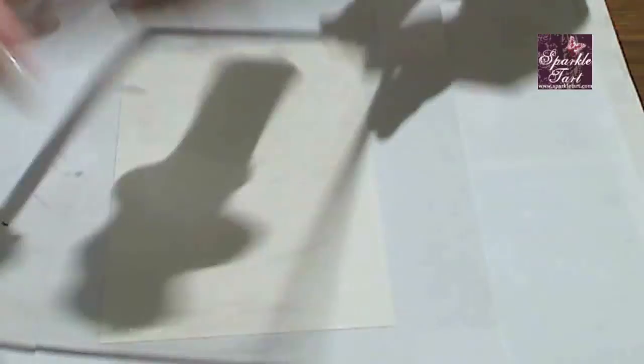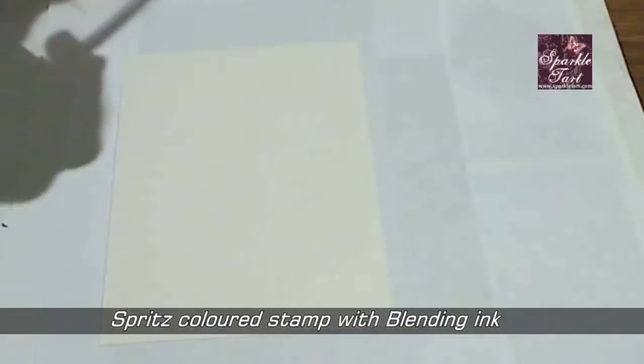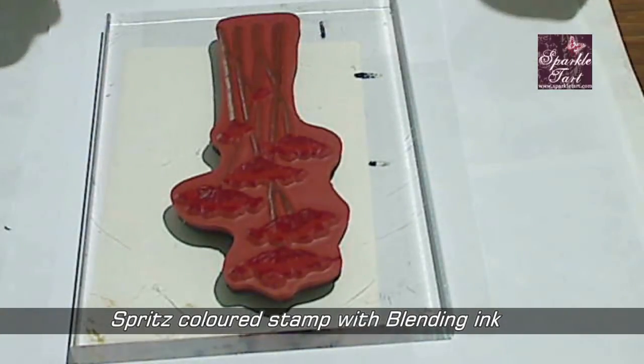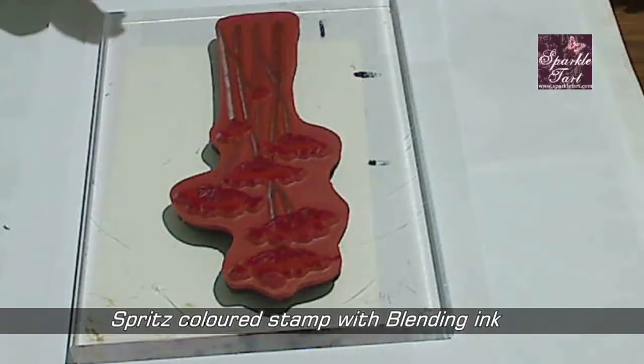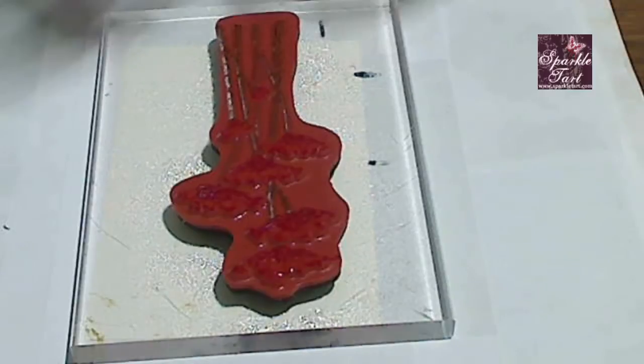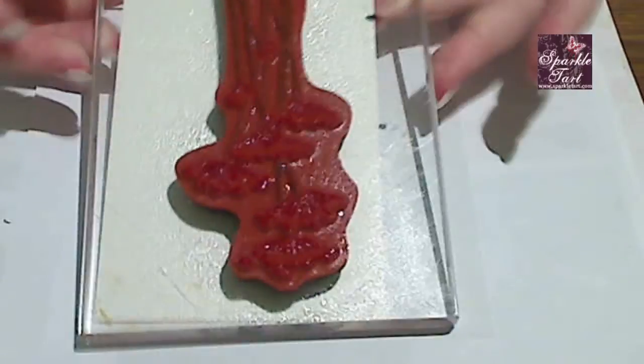Now place the Cryogen white cardstock flat. What I'm going to do is stamp on top of this. Now those alcohol inks have dried on the stamp, which is why I'm going to use the blending ink. So a couple of spritzes, you don't need it super wet, you just need enough to reactivate that Copic ink.